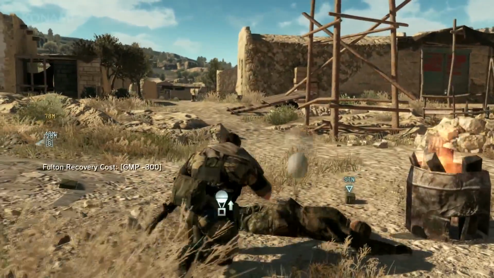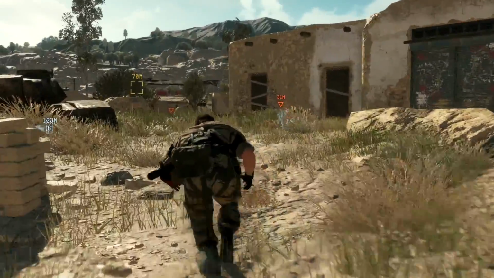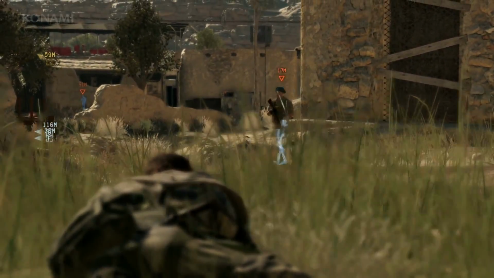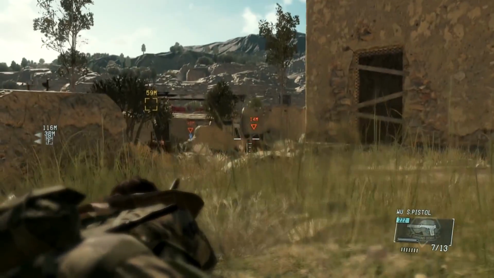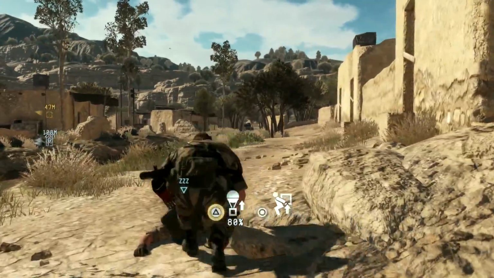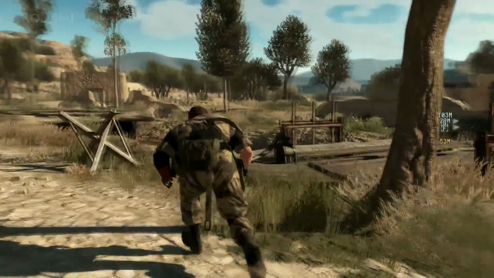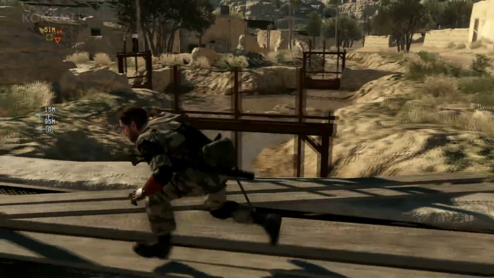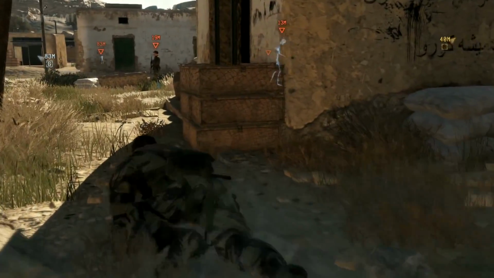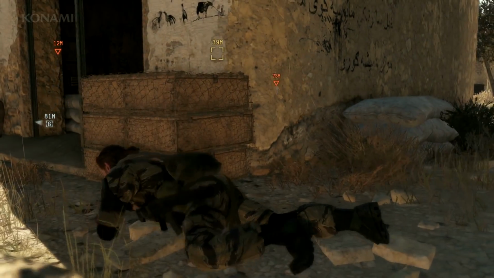And move on. Okay, we hit our next marker, and that's it. Up ahead it looks like the way is pretty well guarded, so let's go ahead and take a detour through this building, sneak around that guy.